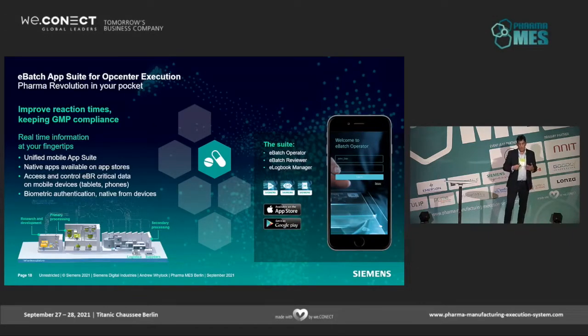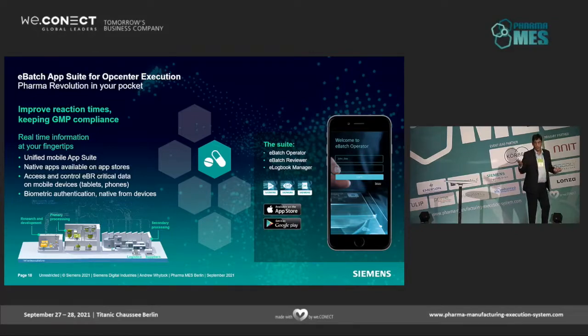So the three elements to that, as I mentioned, are the operator, the review, and the manager, so a unification of this app suite to be able to access and control that critical data through those different devices. The other great thing about using phones and using your own devices is that authentication aspect as well. So you can access your company data.